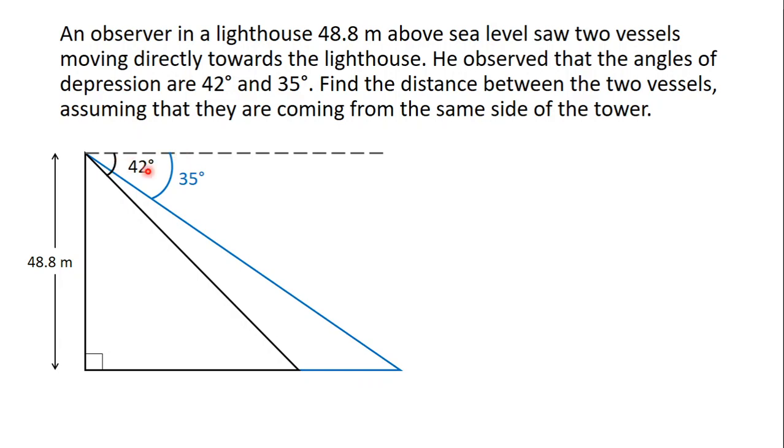Okay? Iko-compare mo lang, ano bang mas malaki? So, ilalagay mo siya sa mas malaki ang buka. Ano ba yung mas maliit? Ilalagay mo sa mas maliit ang buka. Next, find the distance between the two vessels, assuming that they're coming from the same side of the water. Okay, so ito yun. Ito yung first vessel. Ito yung second vessel. So, ang isosolve natin ay yan. Yung distance na yan. And, nirerepresent natin as B. The variable B.